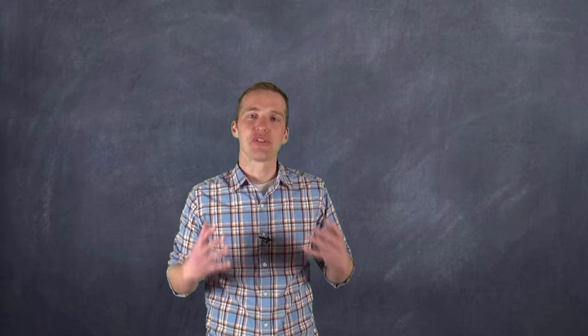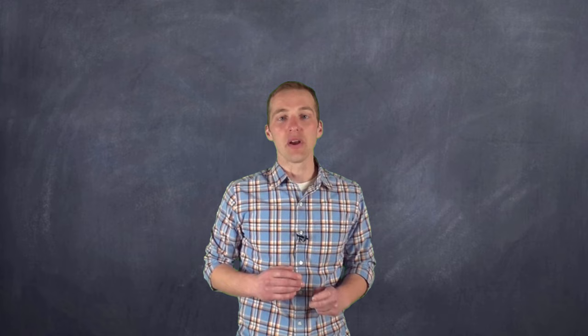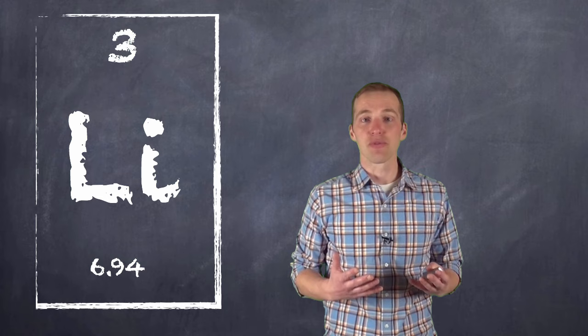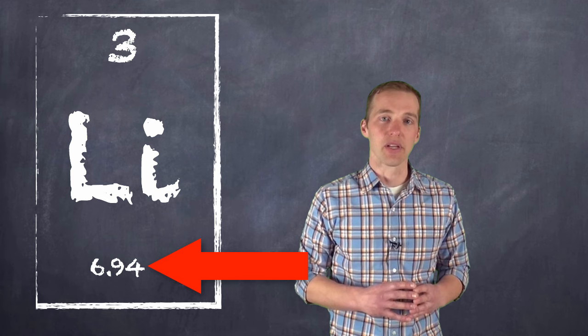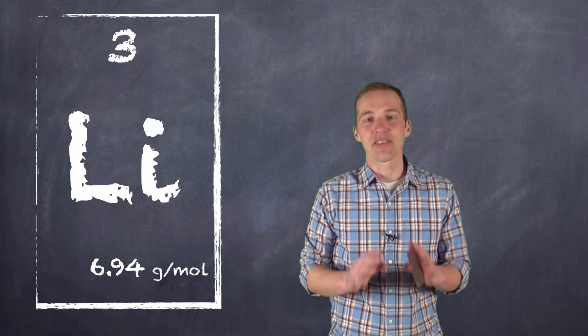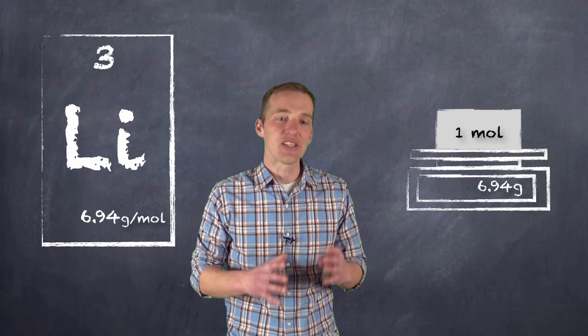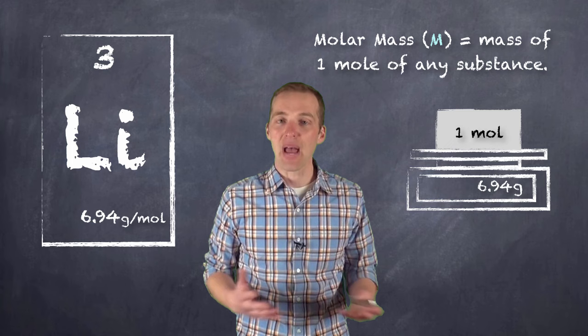Let's connect this to atoms. If we know the mass of a particular substance, there's got to be some way to convert from mass to number — that's the key factor, and that's where we use the periodic table. Looking at lithium as an example: lithium is atomic number three, so we know it has three protons. We also see a mass number, which gives us the average atomic mass of this atom across its isotopes. It also gives us its molar mass — the mass of one mole. One mole of lithium, that is 6.02 times 10 to the 23 atoms of lithium, has a mass of 6.94 grams.